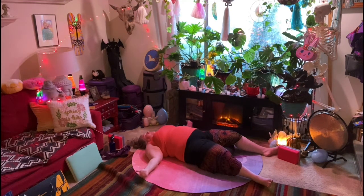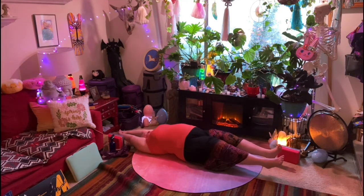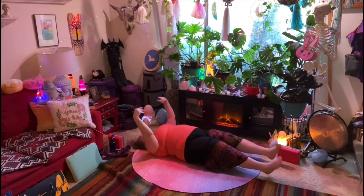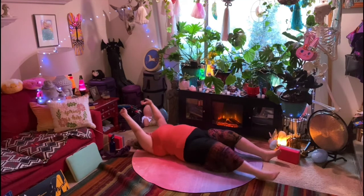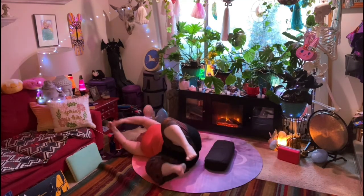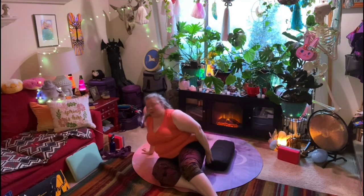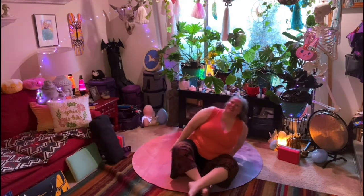Take a big breath. Give yourself a big old stretch. Wiggle your fingers and toes, wrists and ankles. When you're ready, you can bring yourself to a seated position. You can take all the time you need for that. I'm not gonna rush you, you're at your house.